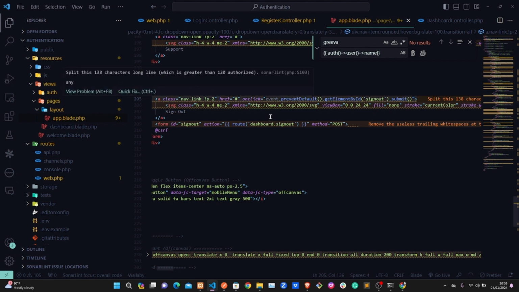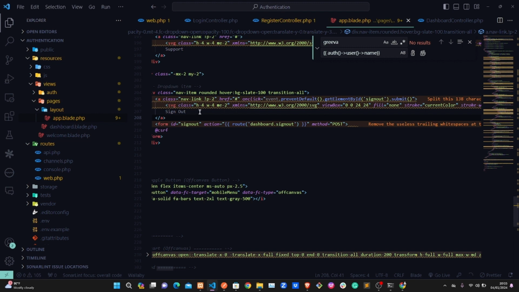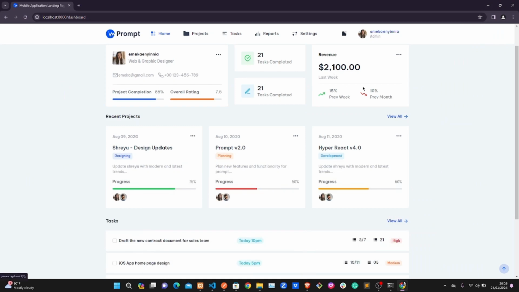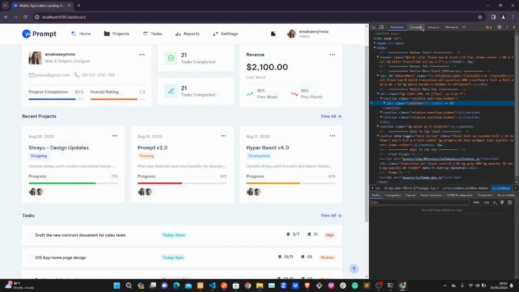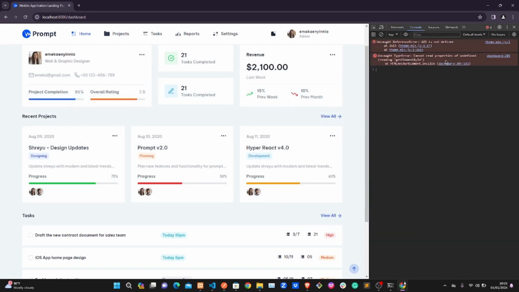Oh, let's try something else. Event default. So let's inspect and see if there's any issue. So: cannot read property of undefined, getElementById. Okay, it says it can't read.